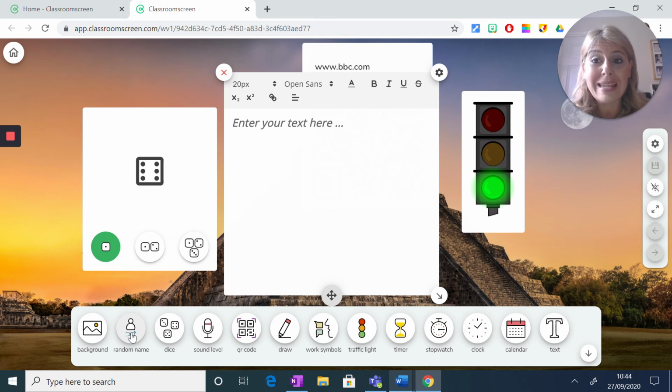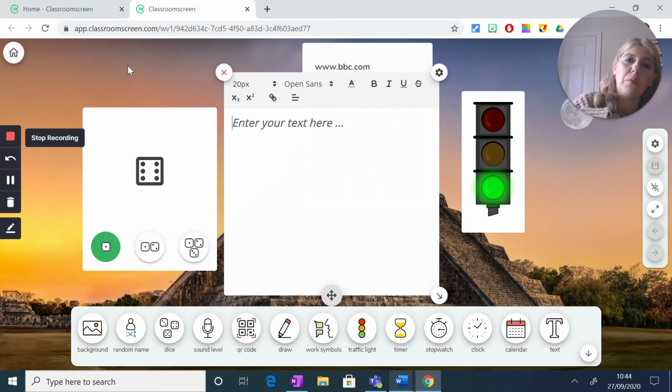Everybody had to participate. They didn't know with the random name if they would get called. So everybody had to be alert, and everybody could see the screen, and then they would go into working with OneNote. So this would work really well if we were put in lockdown again and you don't have your smartboard in front of you. Even if you have the software, sometimes it doesn't work as nicely.